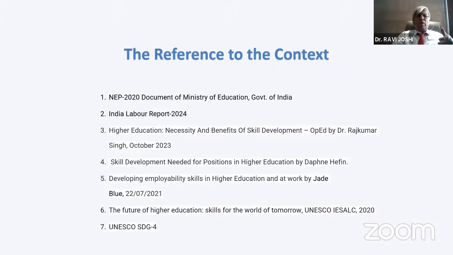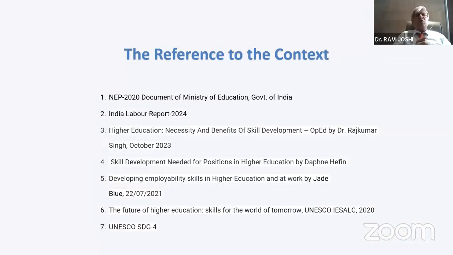Even when we discuss different reports, if you take the report of the 1984 National Education Policy, or the National Knowledge Commission, which came in 1994, they also mentioned that skills are very important to get employment. And every year, I'm referring to the Indian Labour Report, and I have observed that vocational skills are lacking in our graduates, which is affecting their employability. Nevertheless, you go to any industrial houses like FICCI or CII, they will say about the skill requirement.